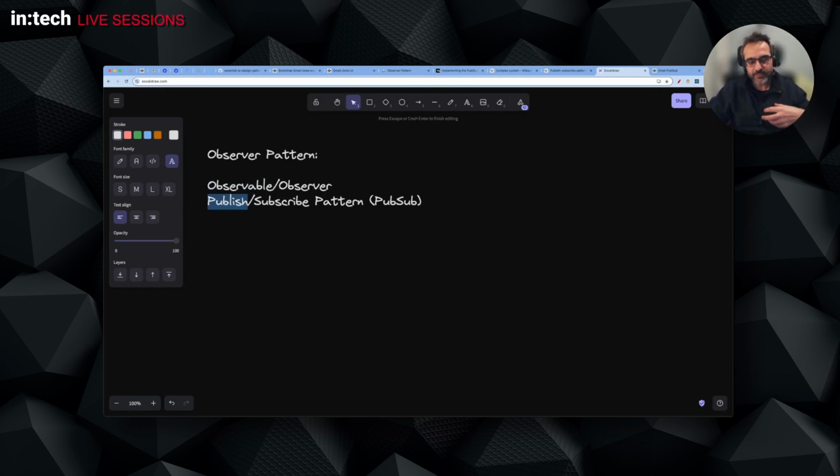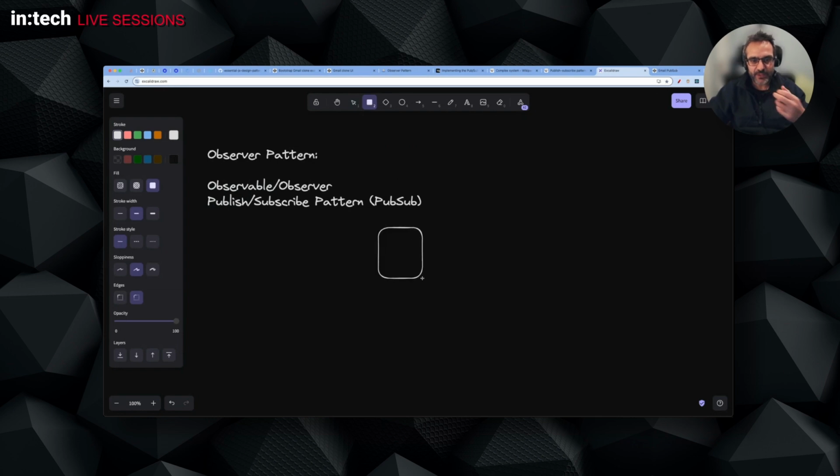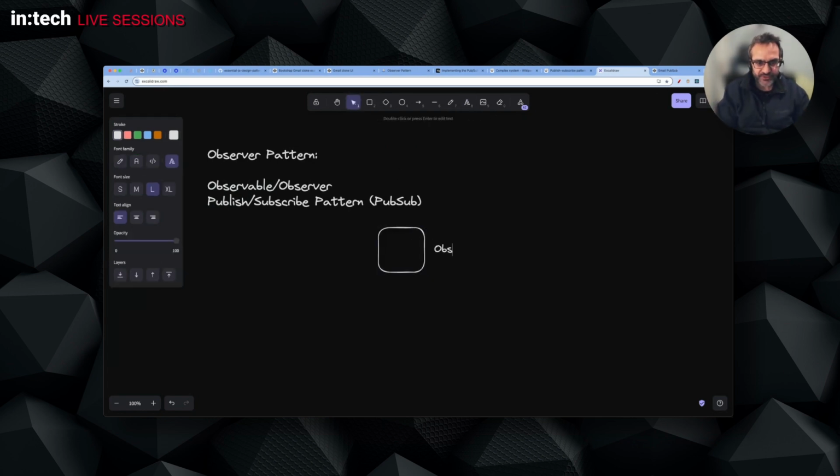We have something that creates data and publishes this data, and then we have other things that subscribe. So here's the basic idea. We have the observable or publisher here.